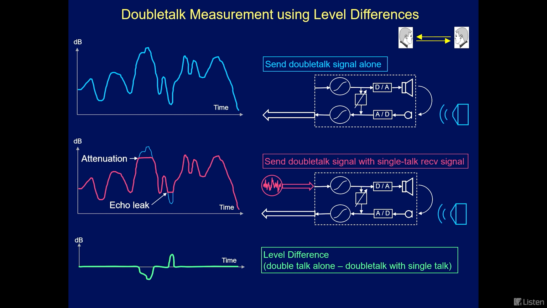And so anything that is a positive difference indicates an echo that actually is audible, and the levels that are below indicate some kind of clipping or level loss. And if it's only brief, you may not notice it, but if it's long enough, it'll actually tell you that speech is being missed, perhaps even entire words.